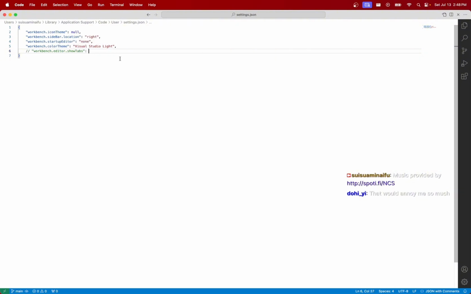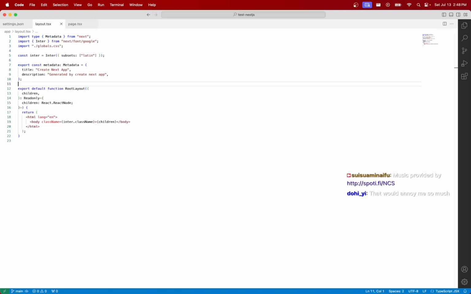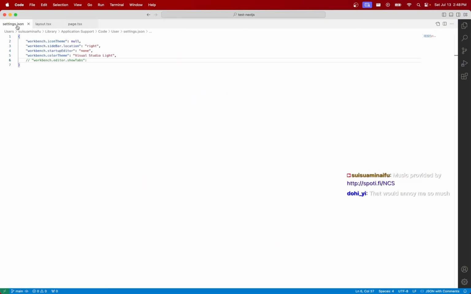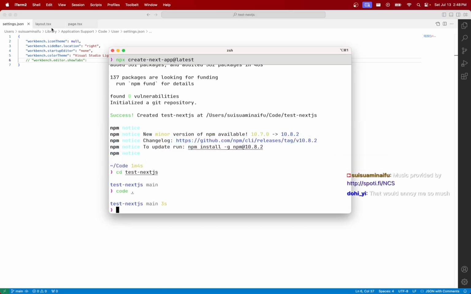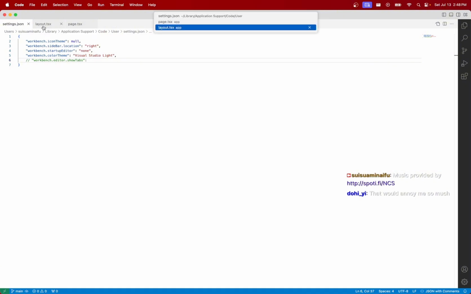So let me bring it back for a moment. Let's open this file and let's have layout open too. So you either have to switch between, let's say from this settings JSON, I want to navigate to page, right? You either have to switch them via shortcut. I believe I can press, no, not this one. Hold on, I don't even know how I can navigate between these tabs. Try Control Shift Tab. Is that the one?